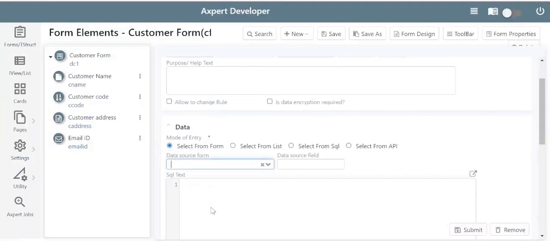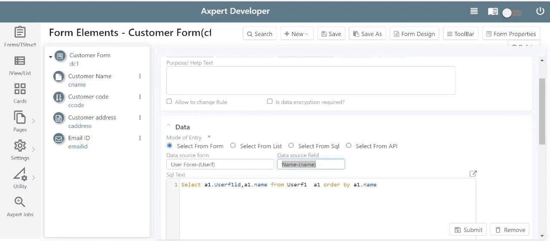Select the data source form and data source field. Axpert automatically frames an SQL and displays in the SQL text. Notice that the SQL framed by Axpert has 2 columns.